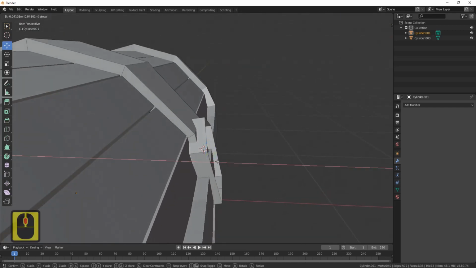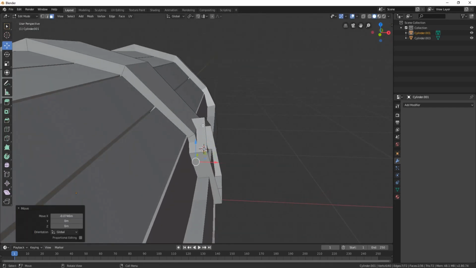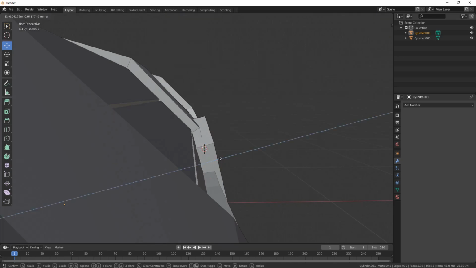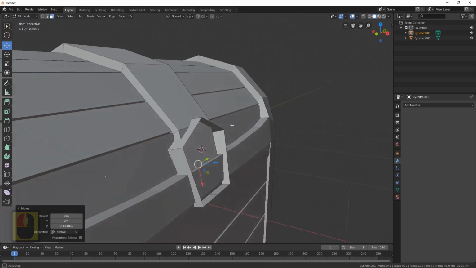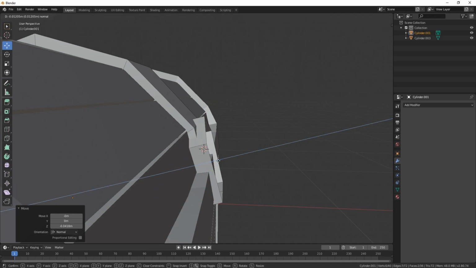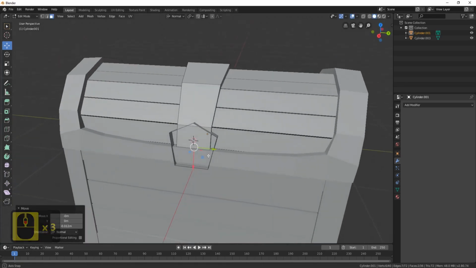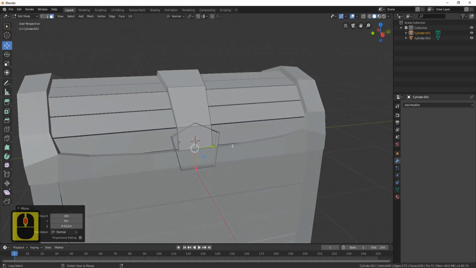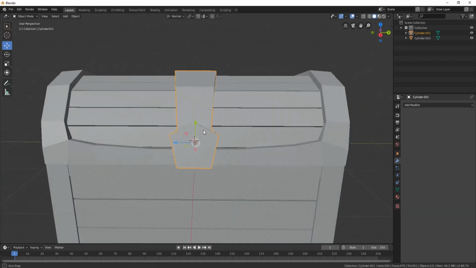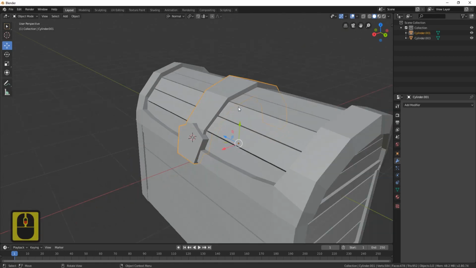Now you can pull them out like this, but you'll see that it goes at this angle. If you want them going back the same angle that this is at, just come up to here and put it on normal, and you'll see now when I pull it back it's exactly the same angle as this top node is here. So I'm just going to pull it back so it goes in there till you're happy with it, and then press Alt H, bring everything back, and now you can see that's the beginning of the lock of our chest.